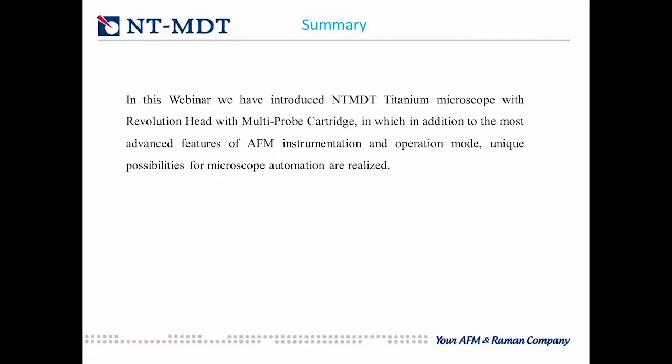Also, another option is that the optical microscope and the sample mover are also automated. In this case you can also get an optical map of the surface with just 2 micron optical resolution, so you get something like Google Maps. You get the optical map, overlay your region of interest, and can cover it with AFM resolution. And we will later send you the link for the movie which will show this operation.